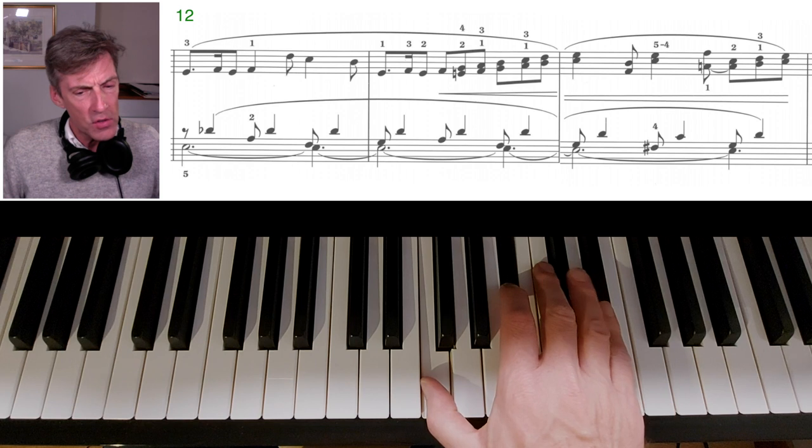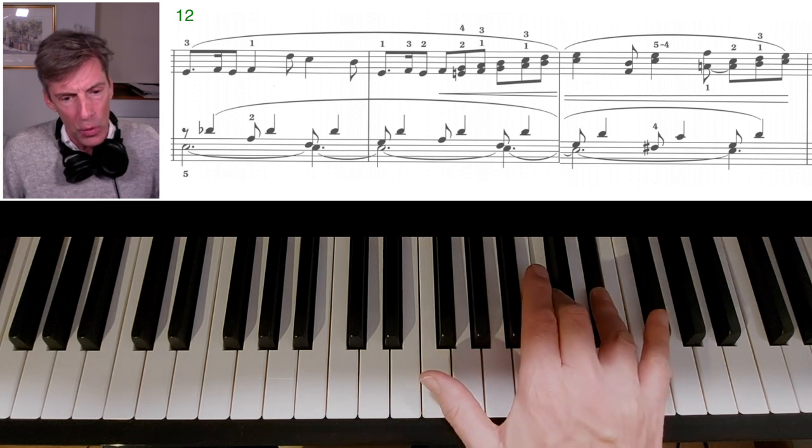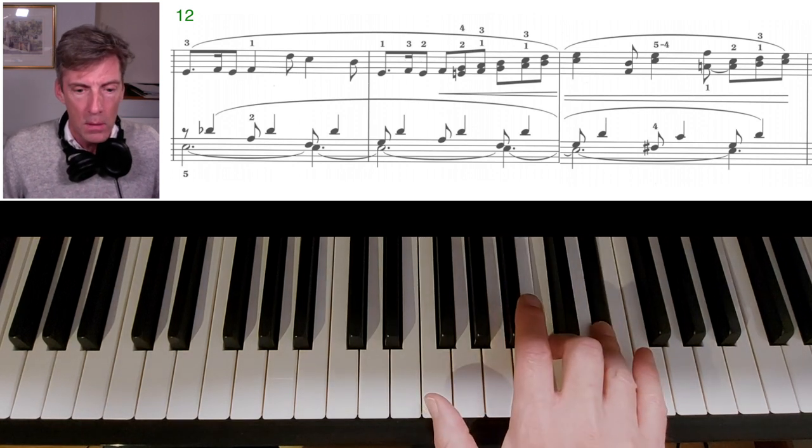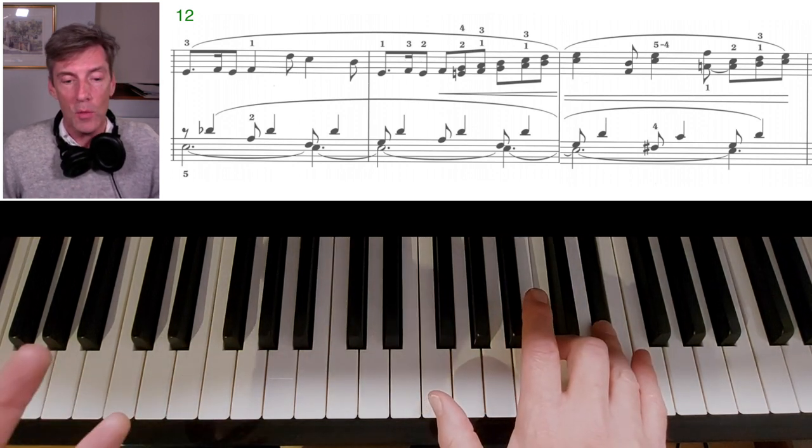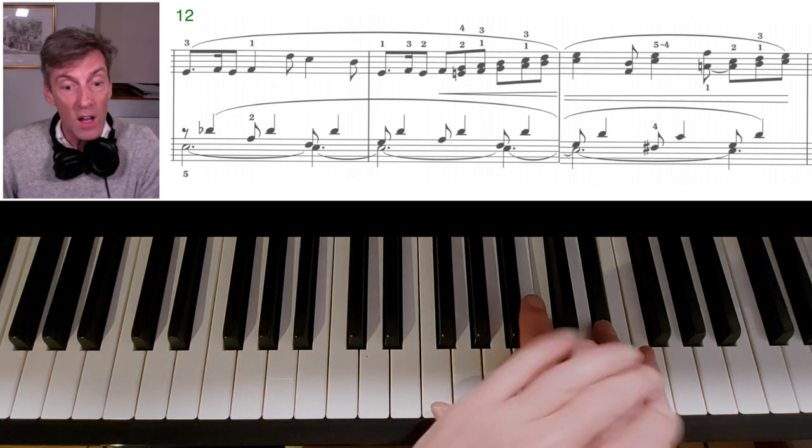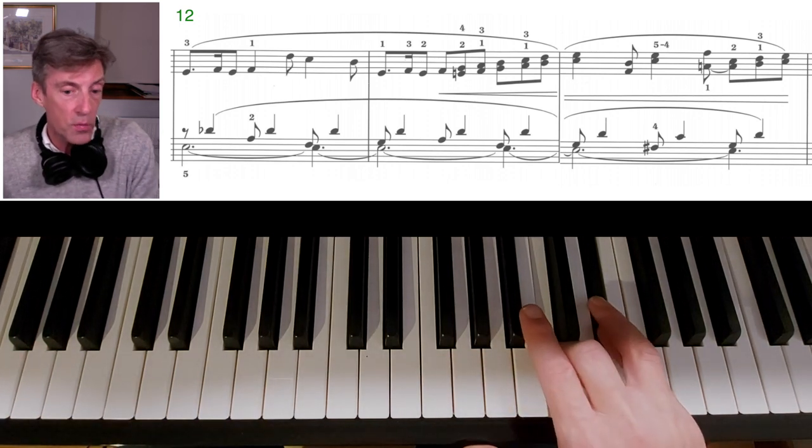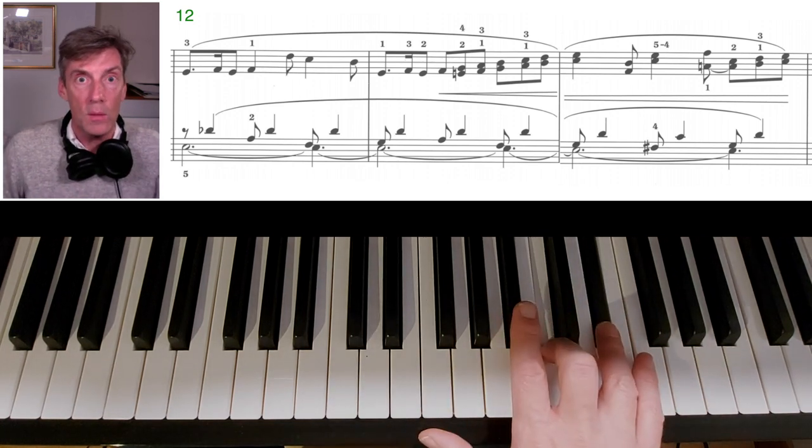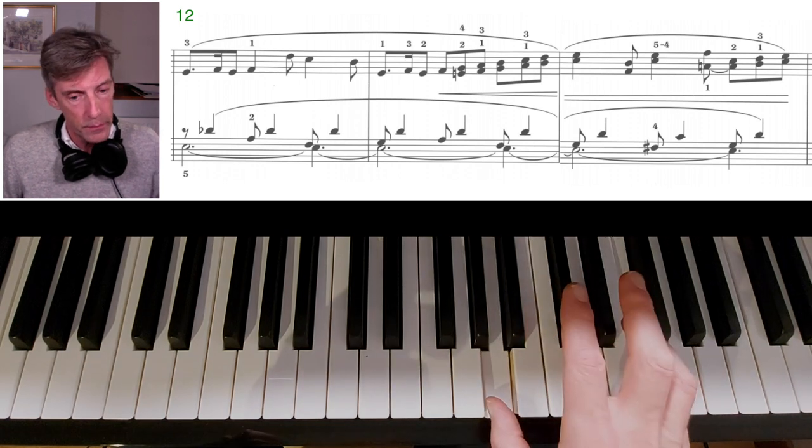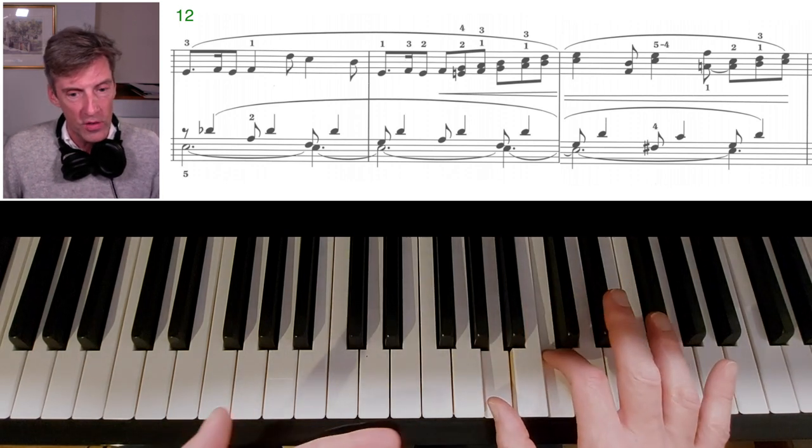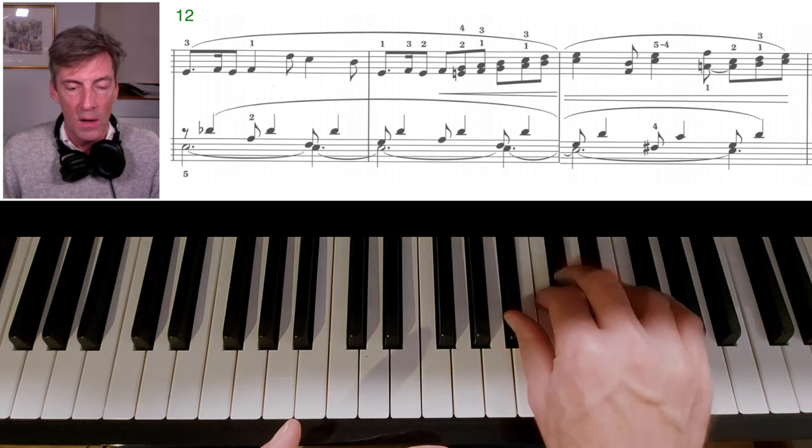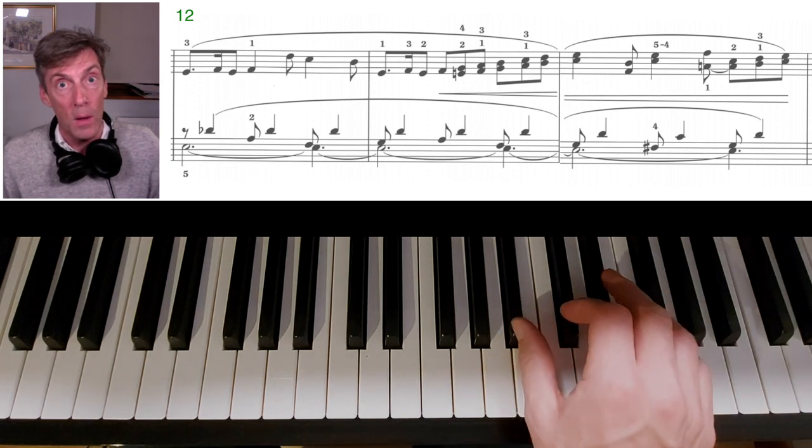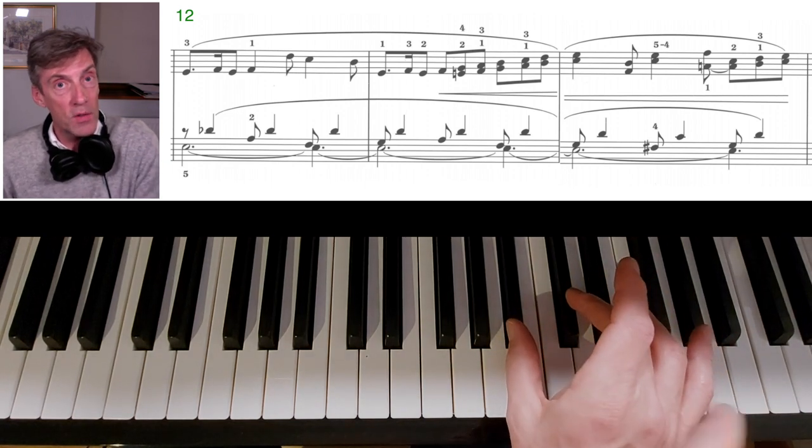So we've landed at bar 14 there. Now the fingering suggested is five that becomes a four. What's the point in that? Of course, I'm sorry, I was being a bit facetious there. It may well be that your hand size means that you do want to go from five to four. But for me, there's no value in that. [demonstrates] And just as we saw in our chromatic scale, sometimes we have to hop the thumb. But I wonder if we can keep at least the top note smooth.